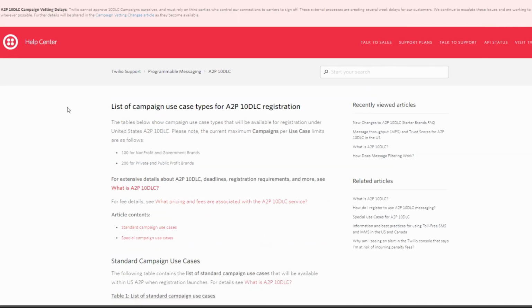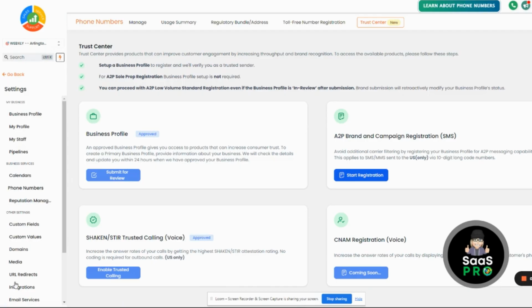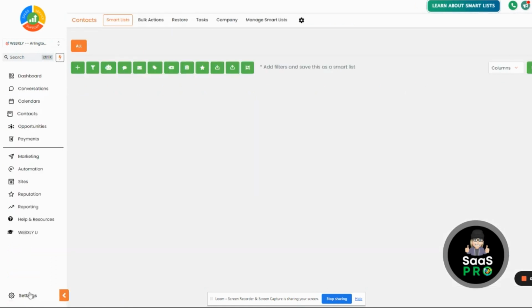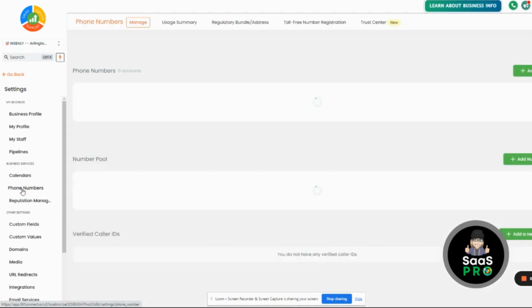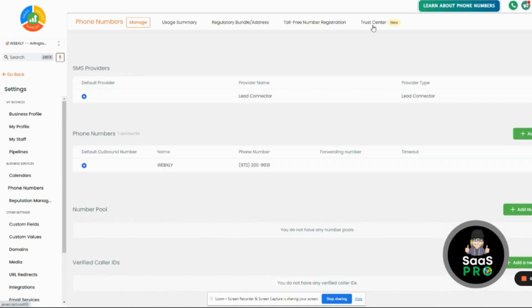Now I'm going to show you how to register inside your software and how easy it is to use the Lead Connector phone system. First thing you're going to want to do is go into settings. When you go into your settings section, you're going to go into phone numbers, and inside the phone numbers, you're going to see the trust center. This is for a local area code text number. So you're using this phone number for your text line or your voice. You must do this. Otherwise, you will not be able to send text messages or voice messages or anything related to the phone number. It's coming July 5th. So we want to make sure that for the rest of the month of May and June you do register your number with the carrier.